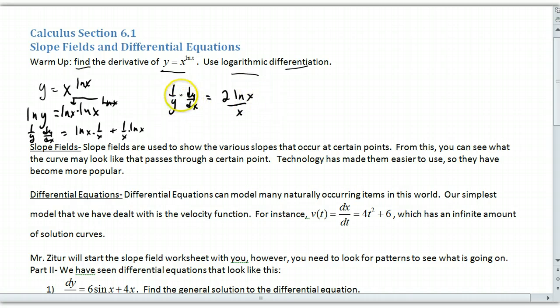Now I need to solve for dy dx and so I'm going to multiply both sides by my y. So I multiply both sides by y, those y's cancel. And I don't want y in my answer so I'm going to back substitute whatever my y was originally. So then my dy dx is going to be equal to 2 ln x over x times my original which is my y, x to the ln x. So that's logarithmic differentiation.